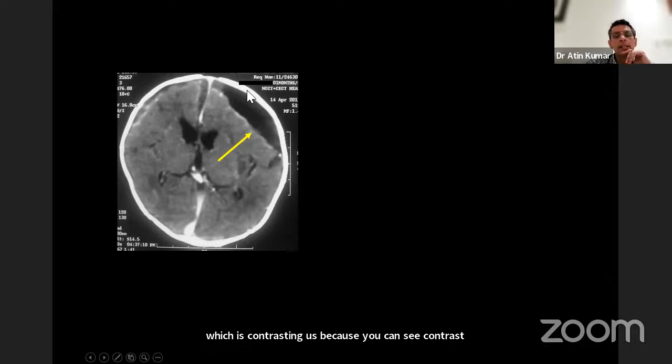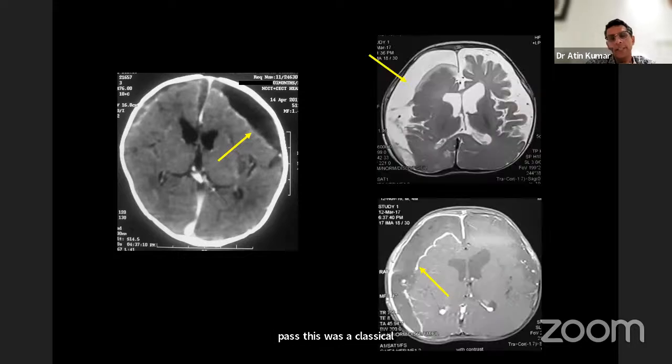But what you see is there is abnormal fluid type of a lesion, which is seen. This is ventricle, but this is not seen in the parenchyma. This is seen extra parenchymal. And there is some abnormal enhancement at the margin of this fluid containing structure. So this is peripheral enhancement and fluid in the extra-axial space. So this is a classical empyema. You see abnormal enhancement at the periphery and you see fluid density, or in this case, this was actually pus. So this was a classical empyema, a complication of neonatal meningitis.